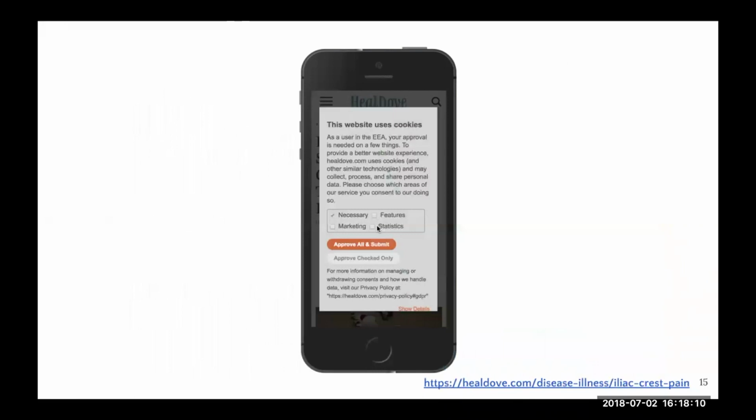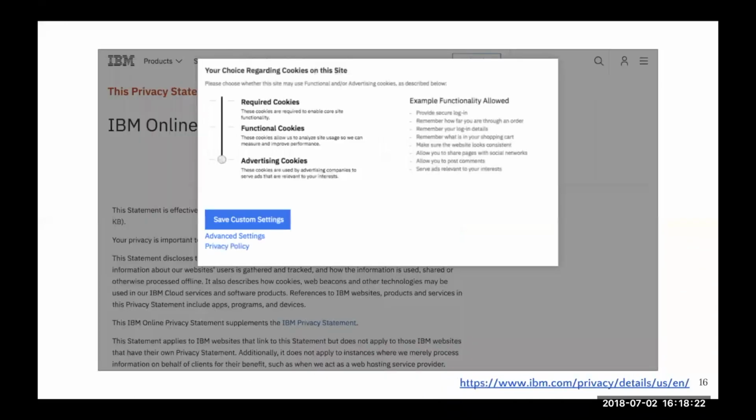Here's another example from a health company that allows you to opt into particular categories of cookies. And you may have seen this kind of practice popping up on the internet, where you say, I'm okay with the necessary ones, and yeah, okay, maybe with the statistics ones, but don't store any marketing related information about me. And here's an IBM example where they even have a nifty slider of the extent that you're willing to go with accepting cookies, ranging from required to advertising cookies. So those are examples of how you could configure cookie categories and how you can be transparent about the choice.